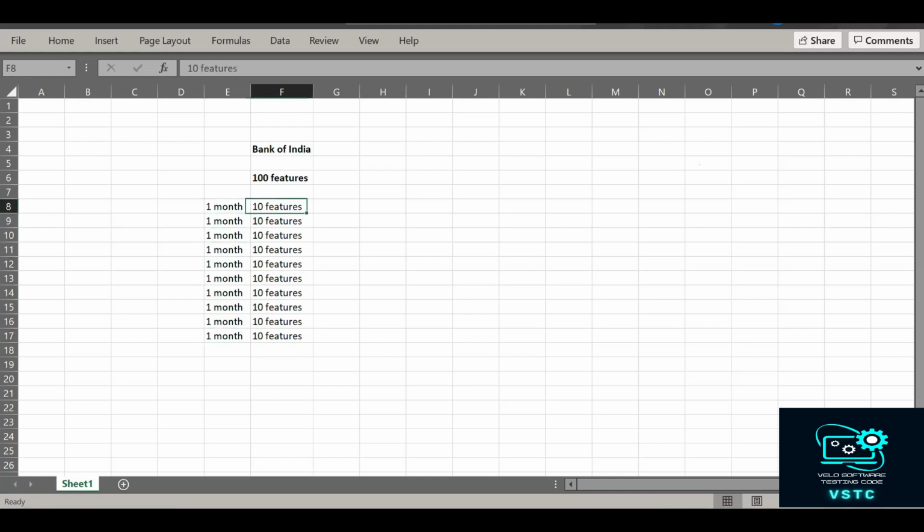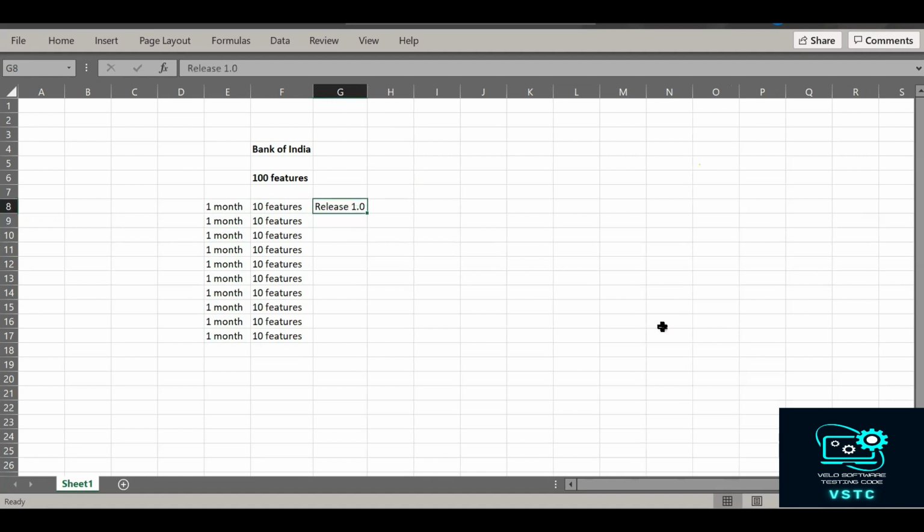Now this first one we call release 1.0, the next one is release 1.1. Otherwise people will call it release 1, release 2, which is very easy to understand.